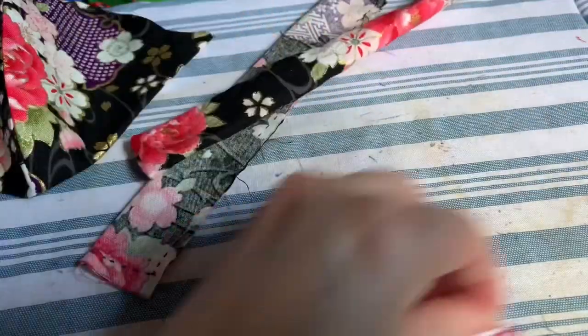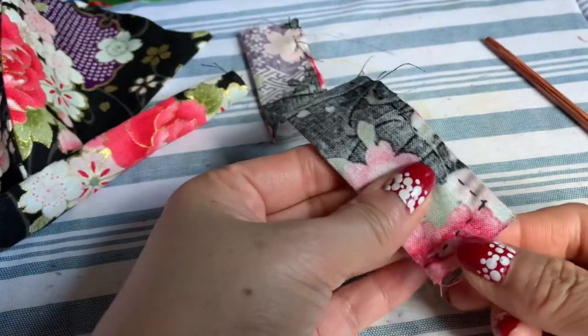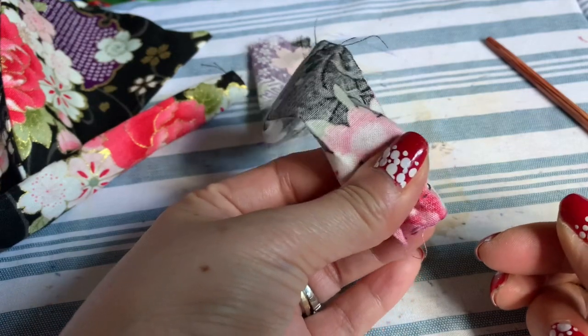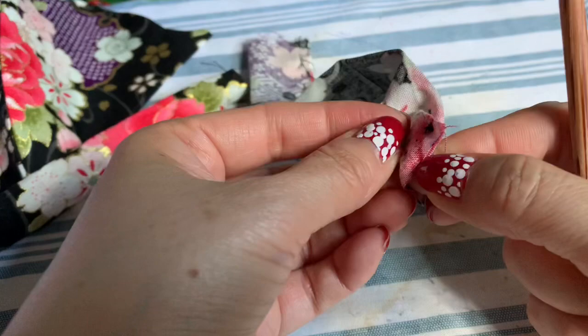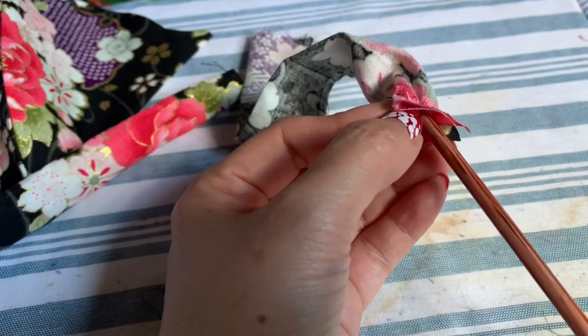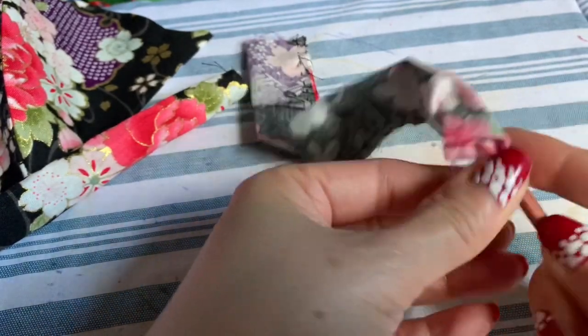Okay, so now we're done sewing this, and we're going to take it out. So to turn this inside out, you're going to use your finger right here, and then you wiggle it like this. So you see the line right here that you sewed at the end. You can just poke it. I have a poking stick, and you can use a pencil if you like.